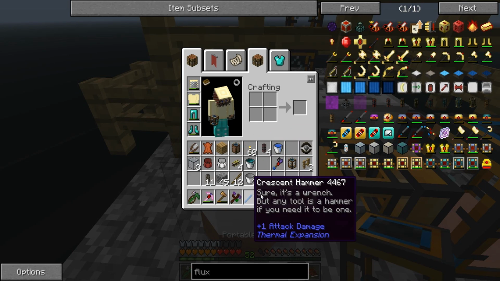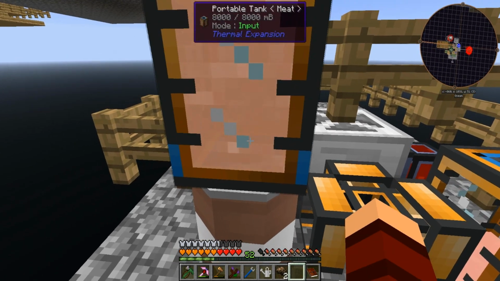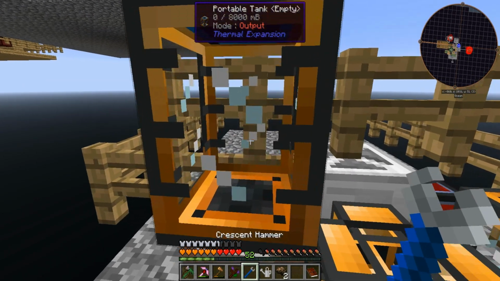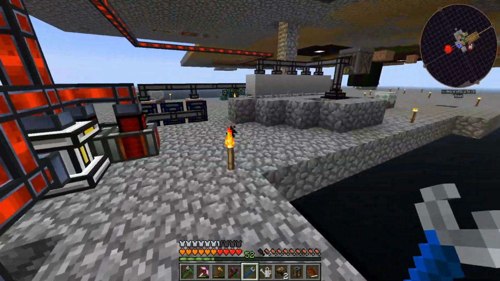Just a drum. Why is that one empty? Where's my one then? Oh, there's my meat juice. We put this here. We do one of these. Okay, now there we go. Give me that. Alright, so that gives us a bucket of that.